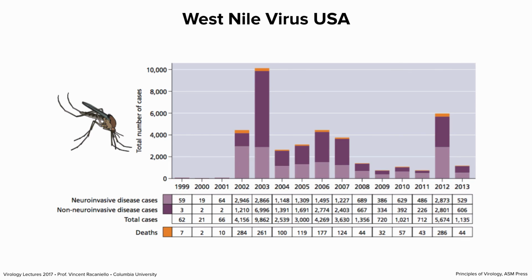Now, why it varies each year is not known, but one of the parameters that controls it seems to be the overall temperature. In hotter and drier summers, there seems to be more West Nile activity. And one of the theories is that when the weather is hot, the birds go away from urban areas like this. And so mosquitoes have people to bite instead of birds, because otherwise they prefer to bite birds. But if there are no birds around because they've left because there's no water, then they bite people. But that's a theory, and it's not clear if it's correct.